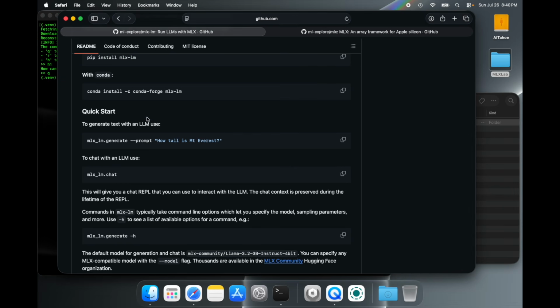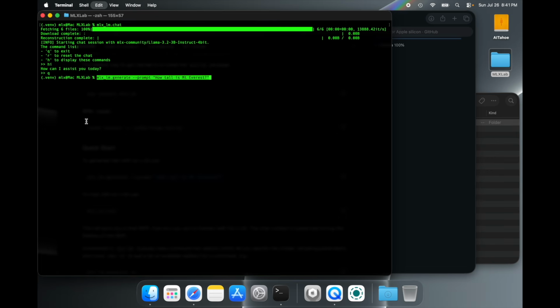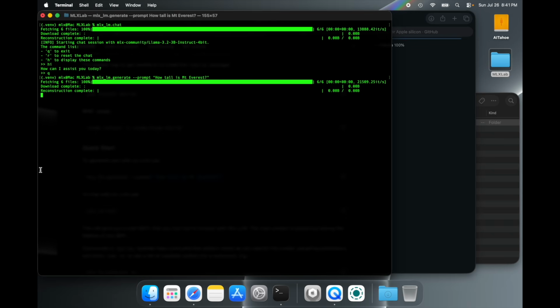And also we can generate a response from a prompt if we don't want to interact interactively with the LLM model. All we can do is just ask it a question. We can do mlx_lm.generate. Once we do that, with the question in double quotes, we're gonna get the response and some statistics like tokens per second. So as you can see, on my M3 machine, we get 70 tokens per second.